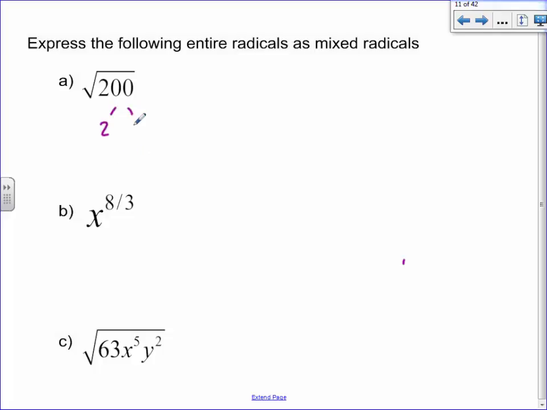2 and 100. That's more useful. Not that 10 and 20 was wrong, but which of these numbers is the useful number to us? 100, right? Because 100 can square root to 10. So our answer is 10 from the square rooting of the 100. But can the 2 actually square root? So it stays behind. We would say this then, like verbally, the way you read this out loud, you would call this 10 root 2. That's how you say it out loud. You'd say 10 root 2. And that's considered simplified, which is what you should have done last year.